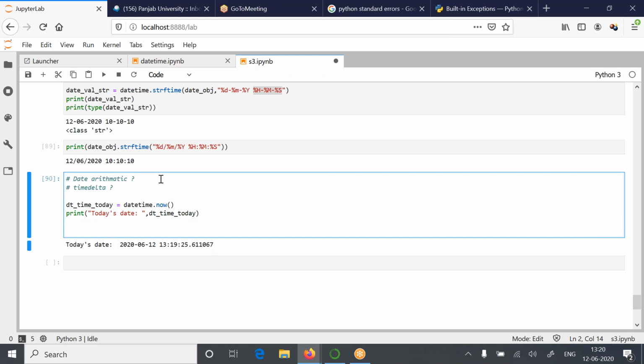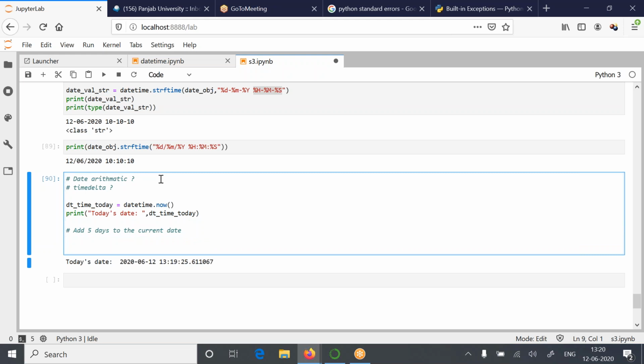Now, if you want to do date arithmetic, first you create a timedelta kind of object. Those can be added to or subtracted from this datetime object. How? Let's see. We will be adding 5 days to the current date. For that, we need to create the timedelta object first.